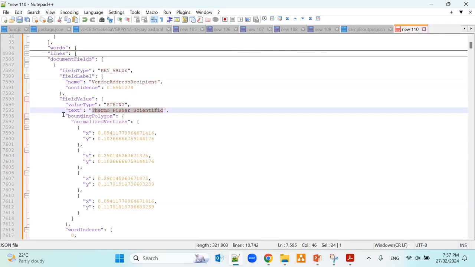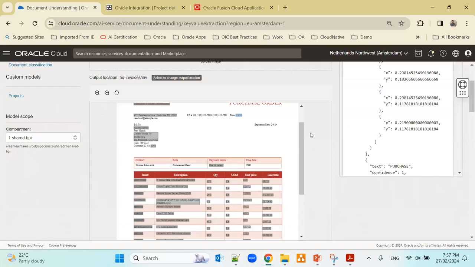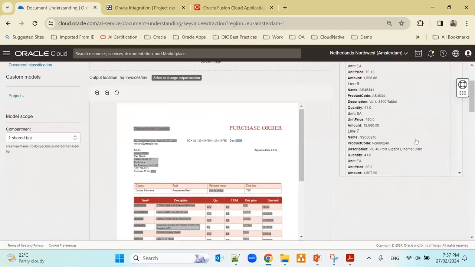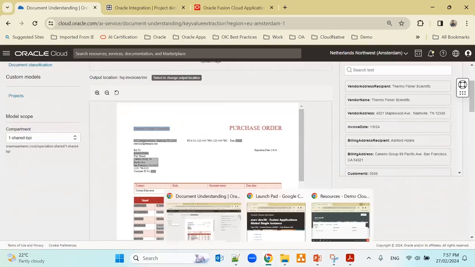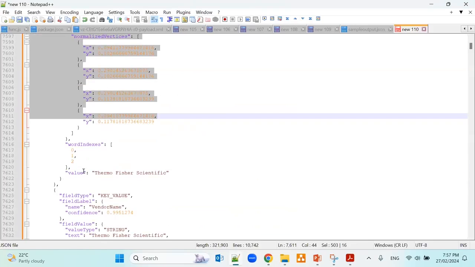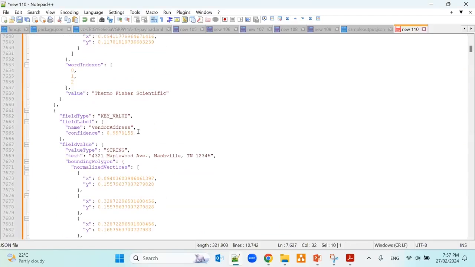Not only that, it provides me the polygons. So what you see over here, this particular value that it has extracted, which is the first one we are starting, is extracted from this part of the document. So it is giving me exactly from where in the document it has extracted that value. And then there's value. So similarly, all the different key values, vendor name, and when it comes to address, the type will change from string to date. So this is how my JSON object looks like. And this is what I would utilize as part of my integration.